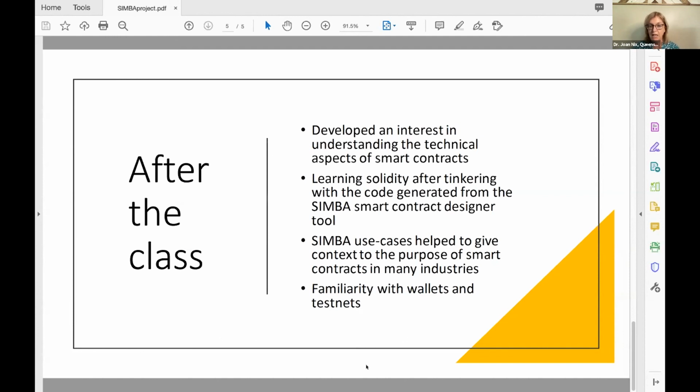As opposed to a trading perspective, getting a chance to design their own smart contract was a lot of fun. I enjoyed it, the students enjoyed it, and they shared ideas with each other and with me. I was also very hands-off, with very little direction on my part. SIMBA Chain stepped in with the webinars that we attended as a class. With any question we had, they were available, and the students really took it from there. I highly recommend it, and I thought it was overall a very, very positive experience.